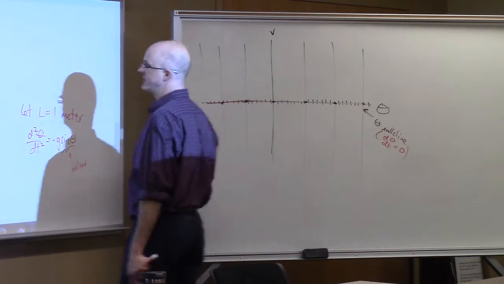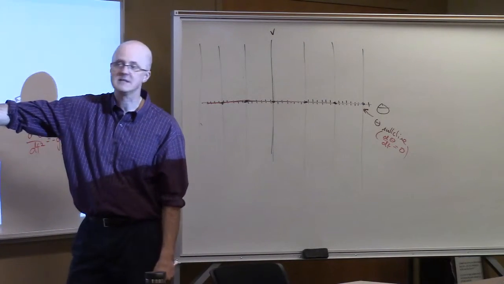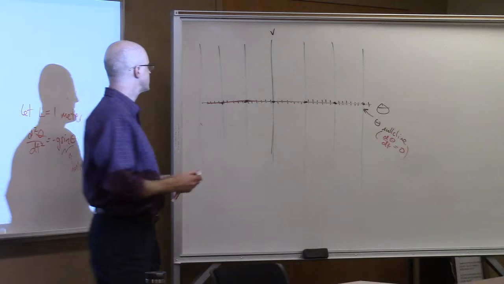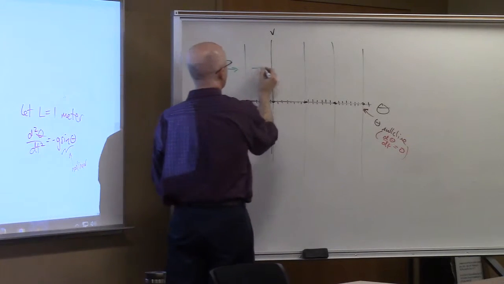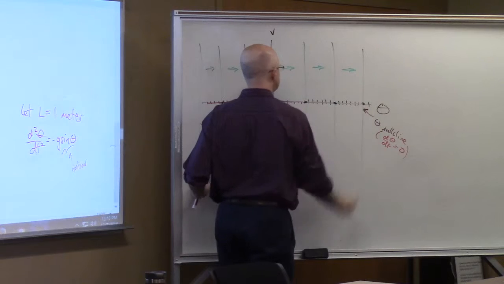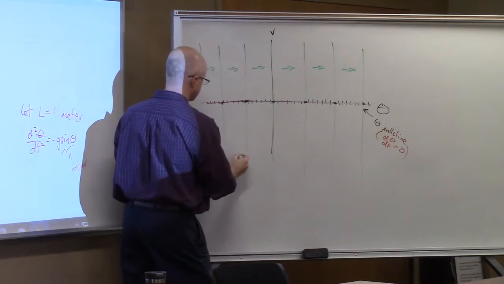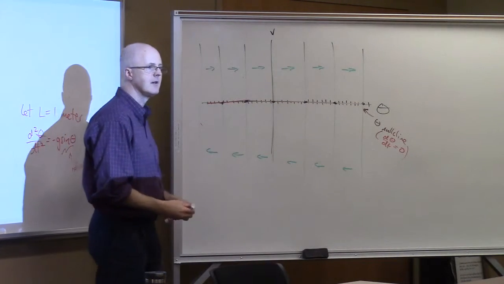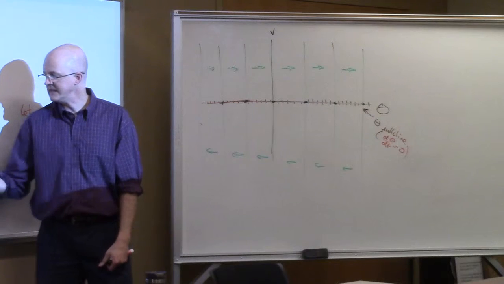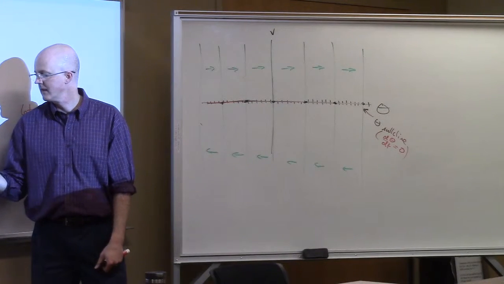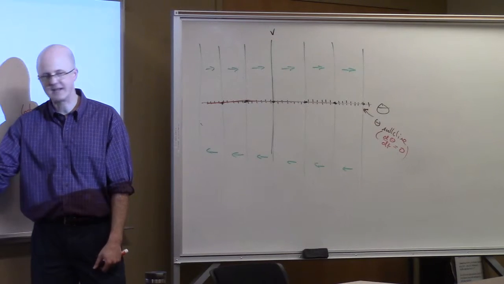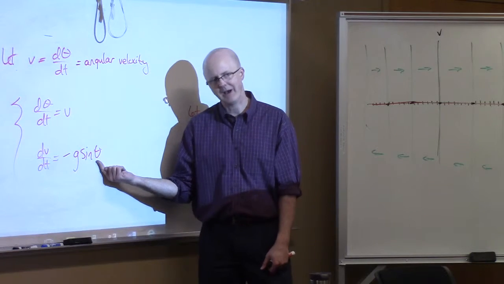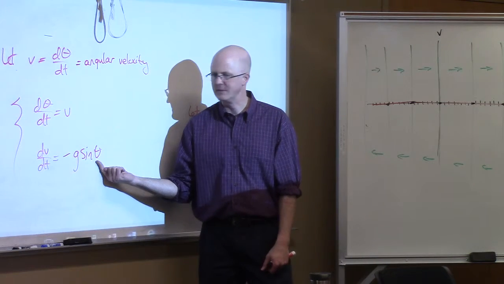What about directions of motion of the solution curve? d theta dt is going to be positive when v is positive, when you're above the theta axis. So it's all rightward pointing arrows up here, and d theta dt is negative when you're below the theta axis, when v is negative. All leftward pointing arrows down there. What about, where is dv dt positive and negative? It's going to be positive, think about this, you got a negative sign there, when sine of theta is negative. dv dt will be positive. For example, sine of theta is negative.